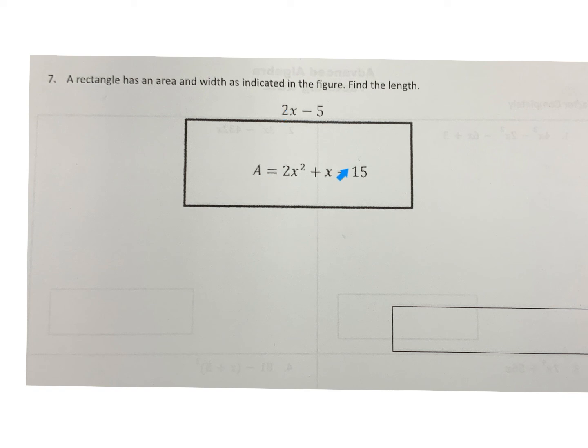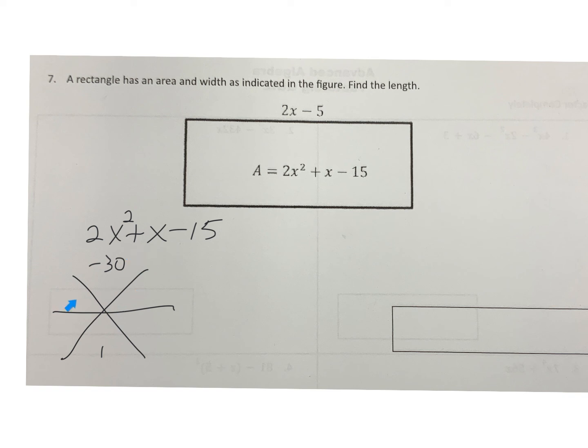But what we also realize is if the area is a trinomial, then basically we're looking for the two factors that were multiplied to get that. One of those factors is 2x minus 5. But all we really need to do is take the trinomial 2x squared plus 1x minus 15, and we need to factor it. So we could use our snowflake method. We multiply 2 times negative 15, and we get negative 30. So we're looking for the factors of negative 30 that equal 1, and that's going to be 6 and 5.